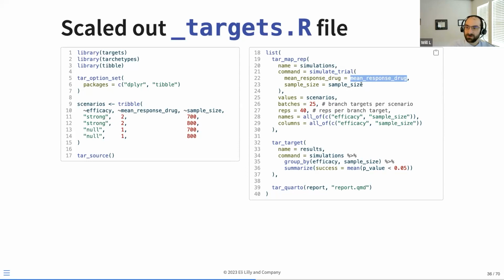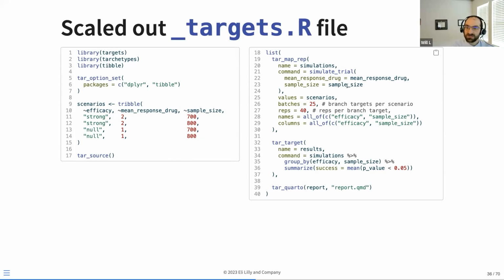I'm going to give it whatever symbols I need, just to say run the simulate trial function on whatever mean drug response we have, and on whatever sample size we have. And these parameters, as well as any symbol in this command, are going to be substituted from values in this table right here. So we're going to run several simulations with mean response drug equal to 2, several with mean response drug equal to 1.